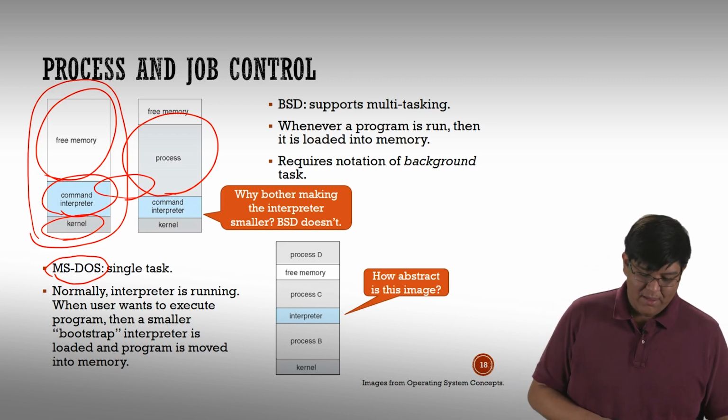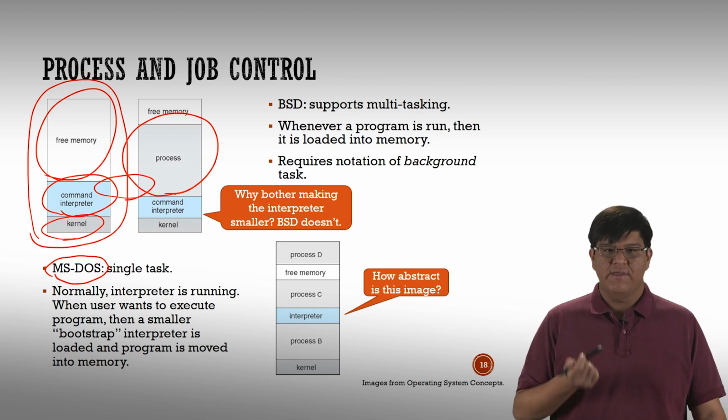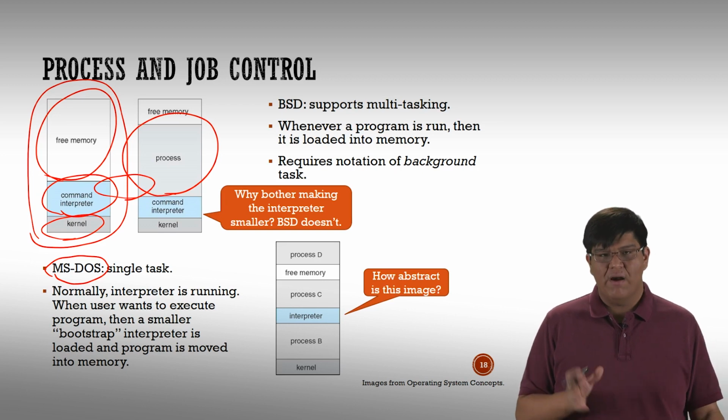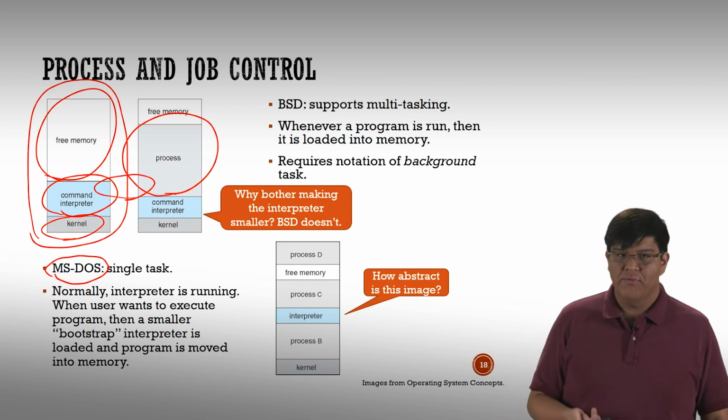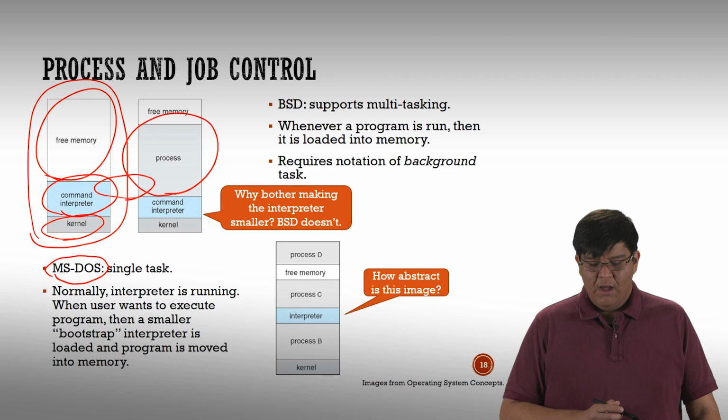Probably not. So this is kind of the simplest thing you could have for an operating system. This is an operating system that has only a single task at a time. It's running normally that command interpreter, then it switches over to running a process whenever I go to run a specific command. So this is something that the OS will manage, and we'll actually talk about it in more detail later on.